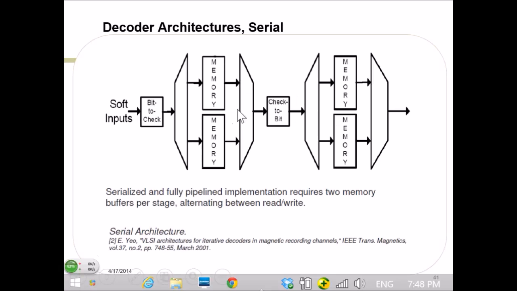And so then another improvement is, why don't we use a ping-pong memory here? Well, the problem with this is the memory is very huge. Even if you're talking about a 10,000 bit code, the check nodes usually have an edge degree of 36 on each check node, and on the bit nodes the column weight is around 4. That means you have 40,000 messages for the variable nodes, and similarly roughly 40,000 messages for the check nodes as well. So the number of messages you have to store in memory is going to increase, so these memories are going to be more complex. At the same time, these memories are in the critical path again.